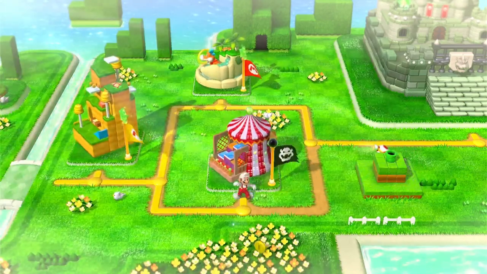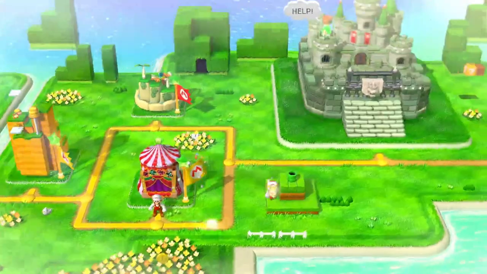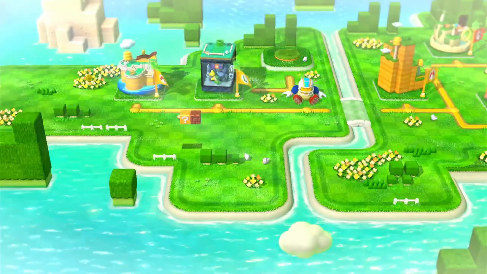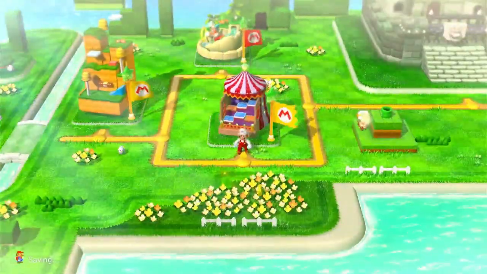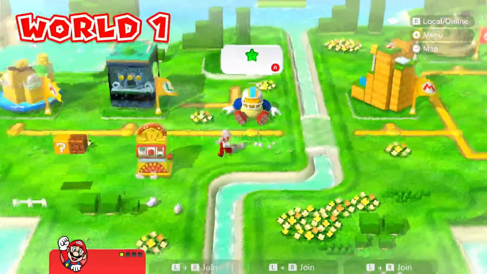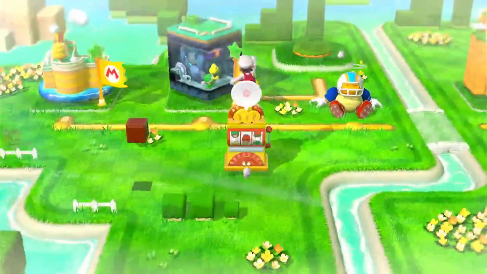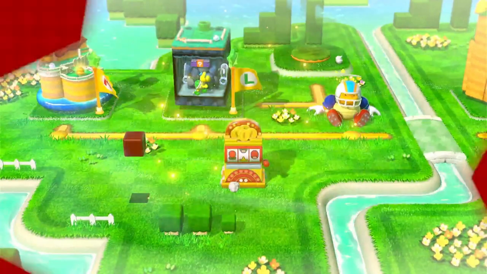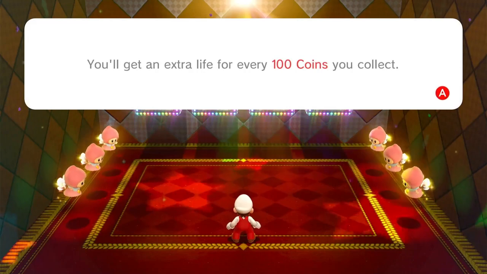Alright. Now we've gotten every normal stage done. But you notice Captain Toad is over there. We're going to give him a visit. Oh, but we've got something else first. Okay, never mind. This, slot machine. Yes, gambling in a kid game. So, here we go. We're going to start off this. You want to win 7 coins.